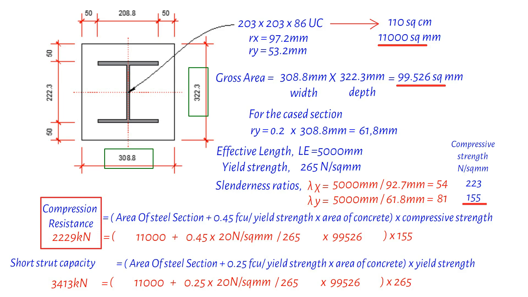As we wrap up, let's quickly recap. We've successfully designed a UC column encased in concrete, delving into the core principles of structural engineering. We've examined the properties of our column, like the gross area and the radius of gyration. We've explored the importance of consistency in engineering calculations, learned how to calculate the slenderness ratios, and examined the compressive strength of steel and why the lower value governs. We've also calculated the compression resistance and short-struct capacity, showing their crucial roles in safe and efficient structure design.